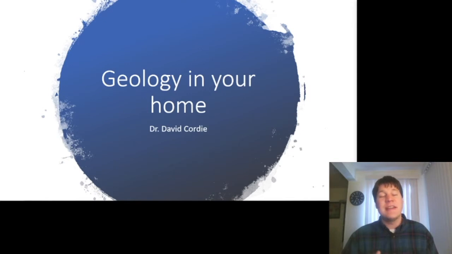So for example, if we're going to take a rock out of the earth and use it to build the outside of a building, we need to know, is that rock going to be hard enough to do what we need it to do? Is it going to break down if it's suddenly exposed to water? Or are there any other kind of unusual properties we need to be aware of? These are all things that geologists need to be concerned about, and they need to know a lot about in order to make sure that we can do the types of things that we do all the time.